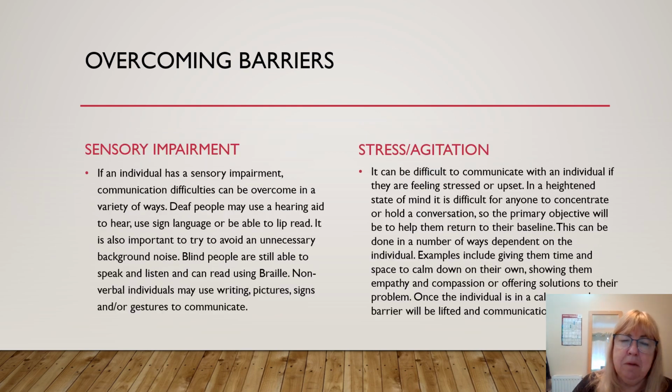Sensory impairment can be difficult. If someone has a sensory impairment, if someone is hard of hearing, make sure that their hearing aids are working and that they've got them in, because that doesn't happen sometimes. And make sure their batteries are up to date and charged. There's nothing more infuriating for the person than if people aren't checking their batteries and the hearing aid's not working.